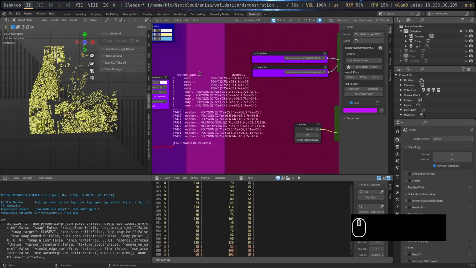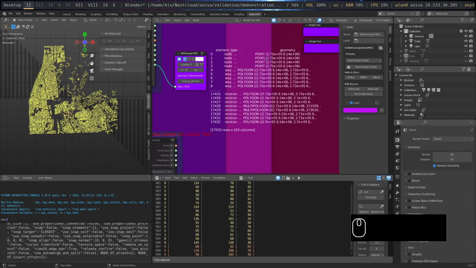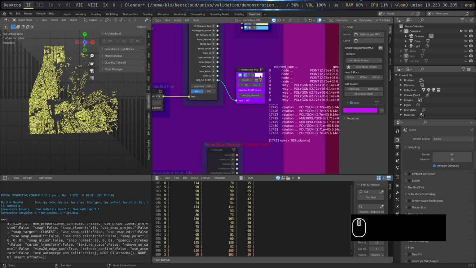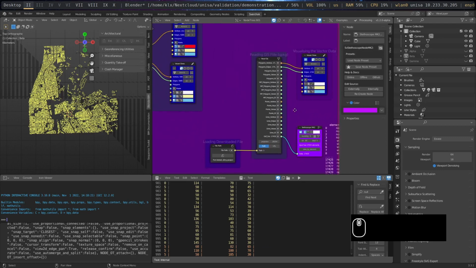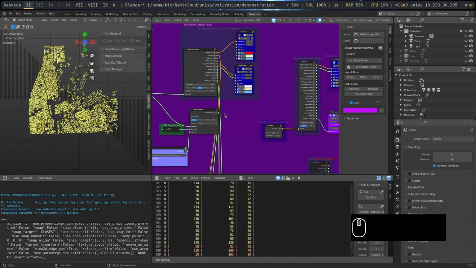Here it is. So you can have access to the data and the relations in the data.